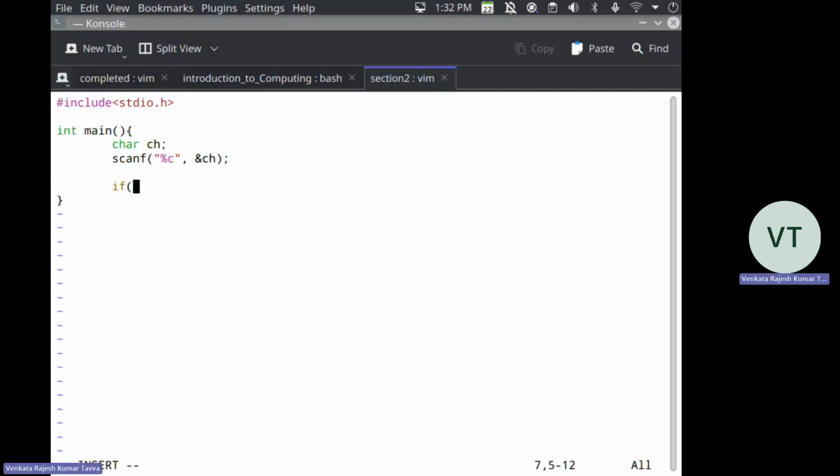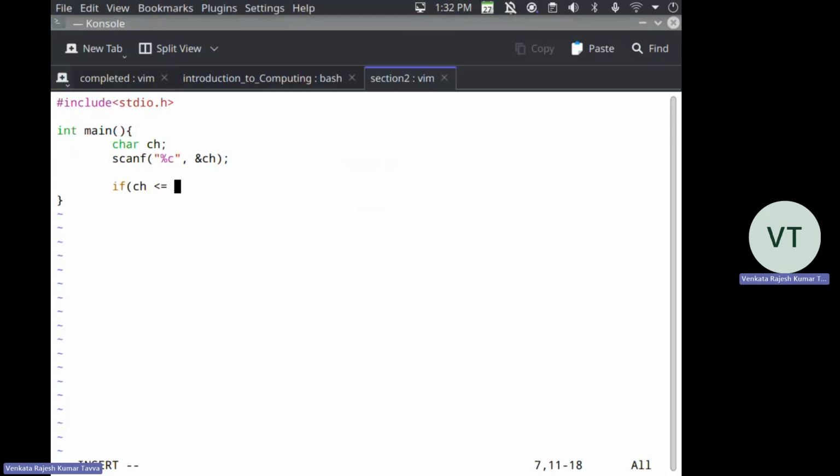Now I need to check if CH falls between small a and small z. How should I write that? ASCII values. Okay. That can be one way. So what should I write? If CH is greater than or equal to, what is the ASCII value of small a? 97.